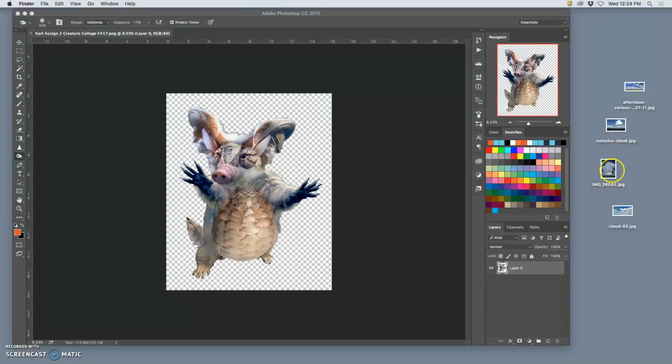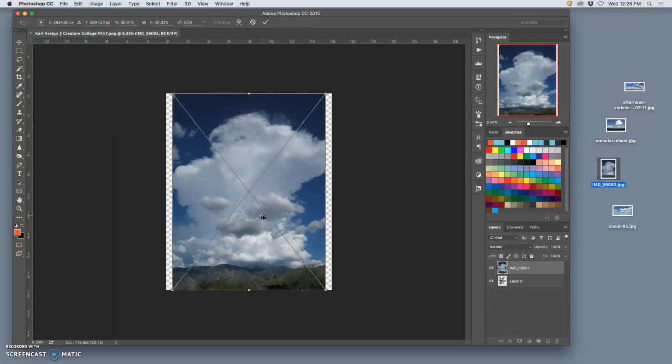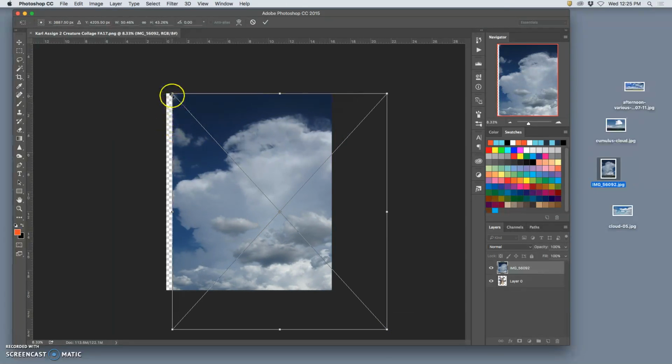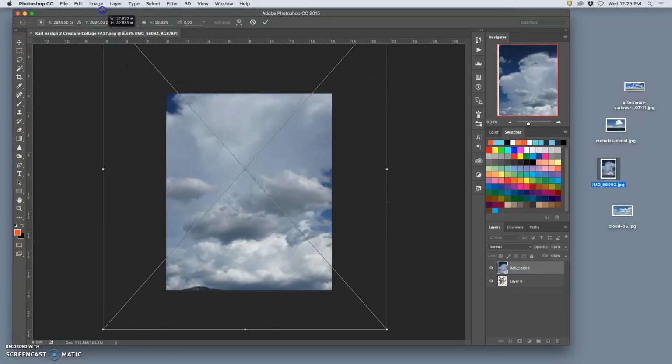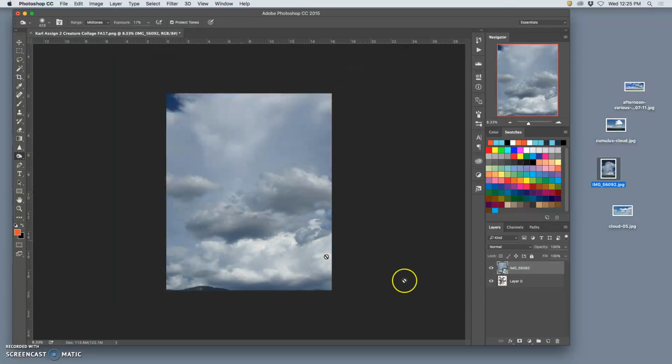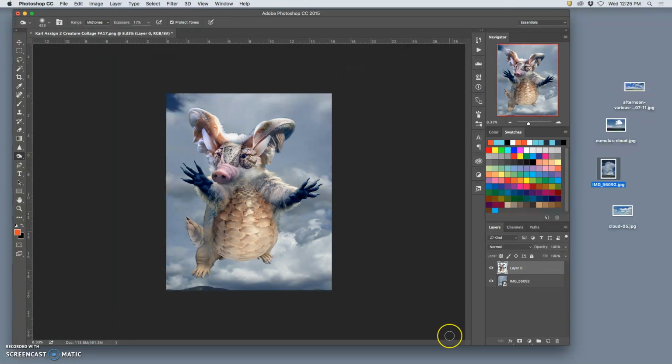What do I do? I just click and drag. We're used to this by now. Drag and drop it onto my Photoshop file. And now, before I hit return to place it, I'm going to stretch it. I'm not going to try to match its proportions. I'm just going to stretch it out like dough, rolling it out, so that the entire cloud surface contains my character. Right? So if my character is on top of the cloud, all of him is covered by cloud.